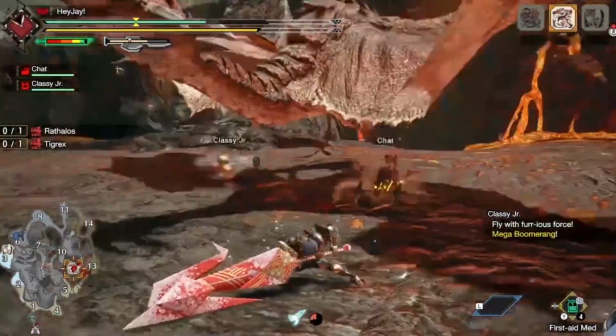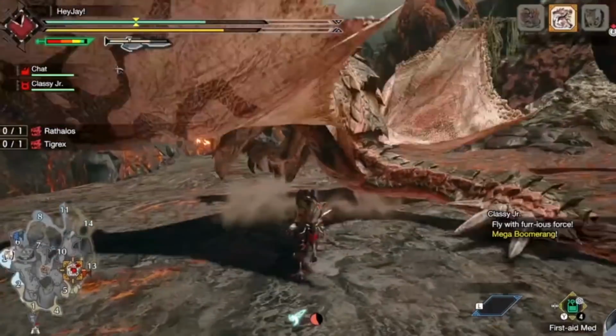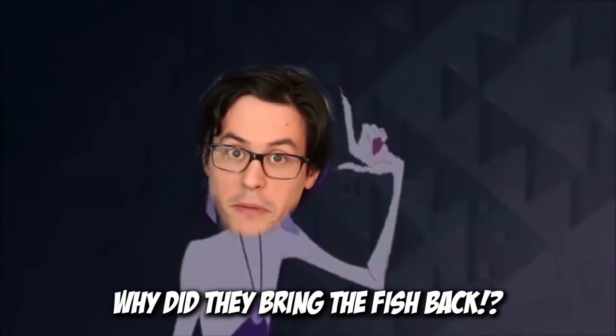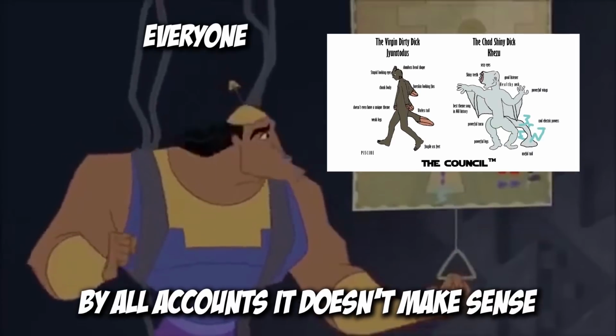You be careful. So made it through pretty much 4-star rank. The next week, I'm entering 5-star. My emergency quest is a Gyrototis, which I was like, why did they bring the fish back? Nobody likes this fish, and yet they brought him back. And for an emergency request of all things. So this is my first level of high rank and I got slapped around quite a bit.